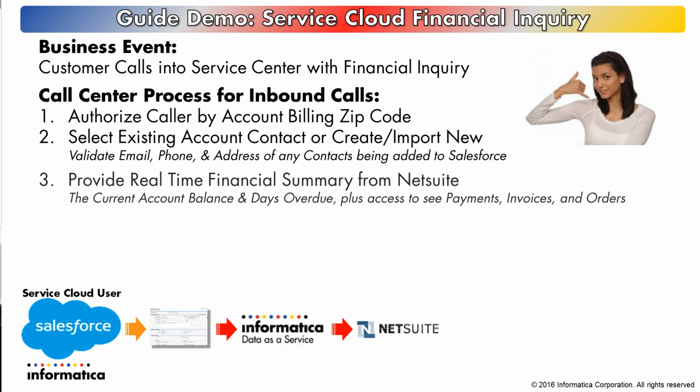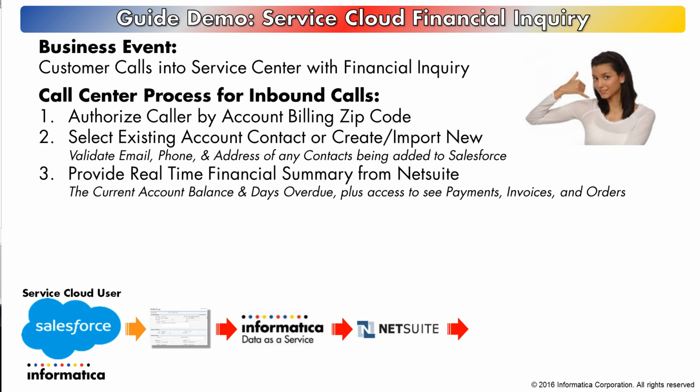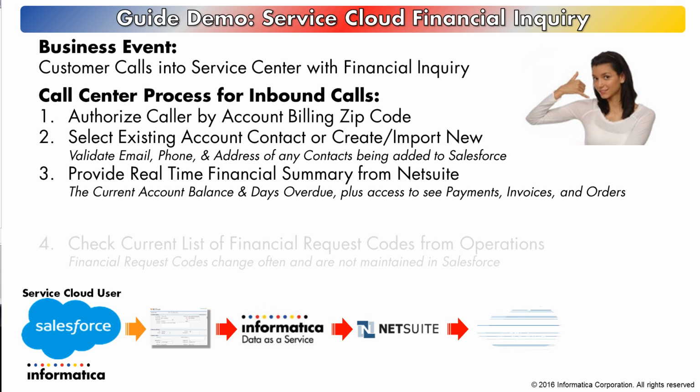In the next step, we're going to provide a real-time financial summary from NetSuite. Behind the scenes we make an API call out to NetSuite to retrieve some key customer data, such as their account balance, days overdue, and overdue balance, plus the ability to drill in and see a list of payments, invoices, and orders. But we'll focus on providing the balance here as part of our case resolution process.